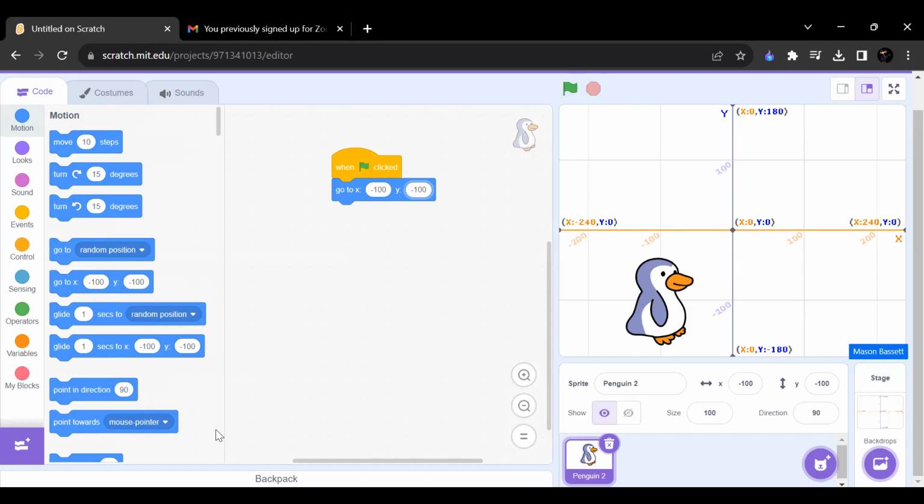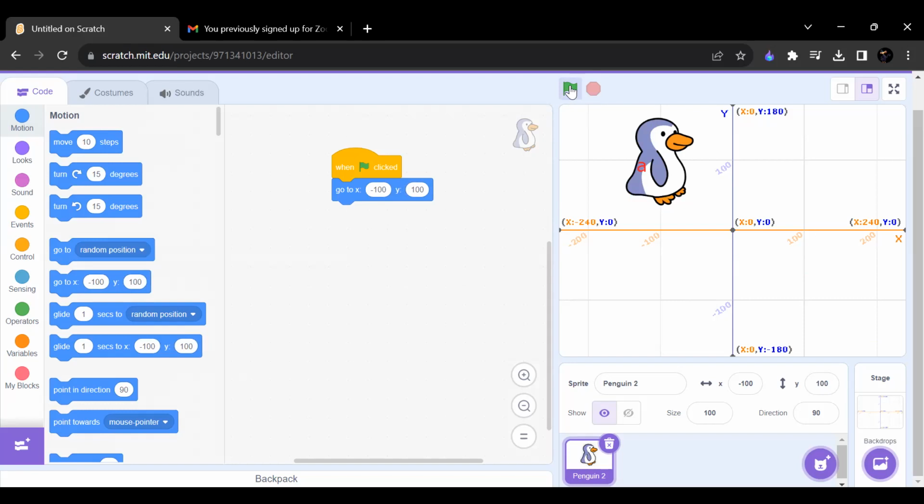Okay. Barack, I want you to play along with this one too. And Tyler, if you have a free minute, you can play too. Let's change it to 100, negative 100. So 100 on X, negative 100. Oh, you weren't supposed to click the green flag yet. Sorry. My bad. Okay, let's try again. Change it this time. Let's do 100, 100.